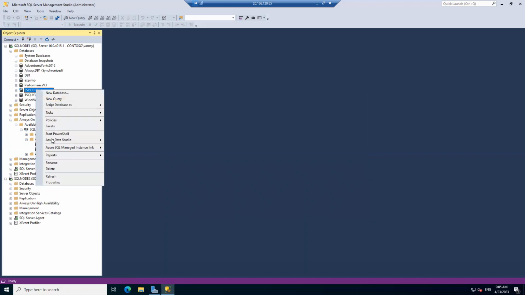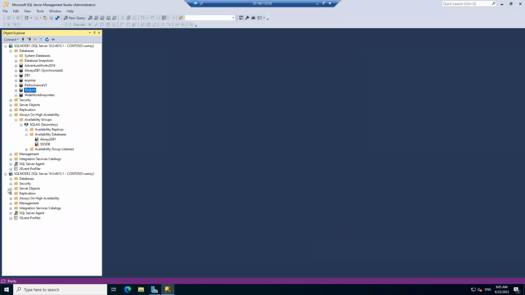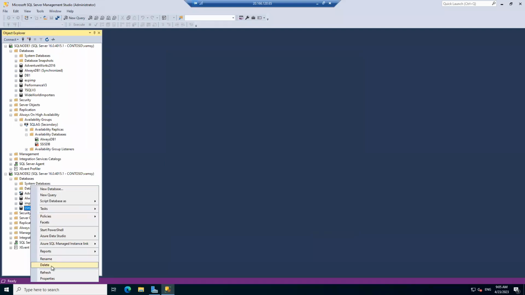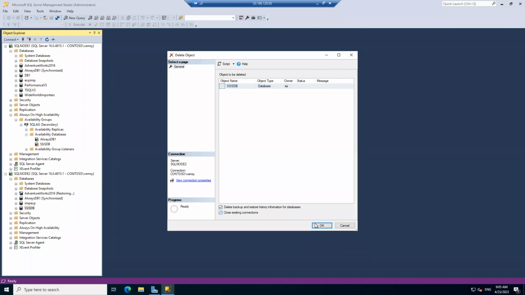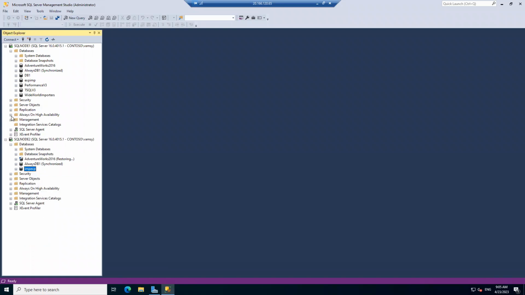You can see my screen, right? Yes, Vamsi. Okay. So now I'm deleting SSISDB on both nodes. Okay. Nothing is there.